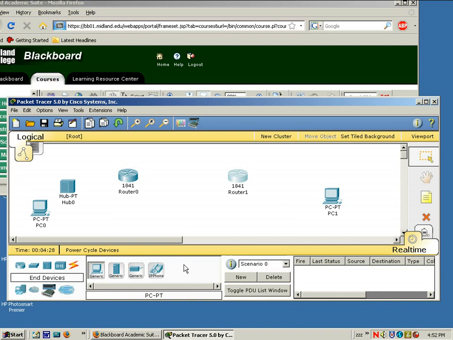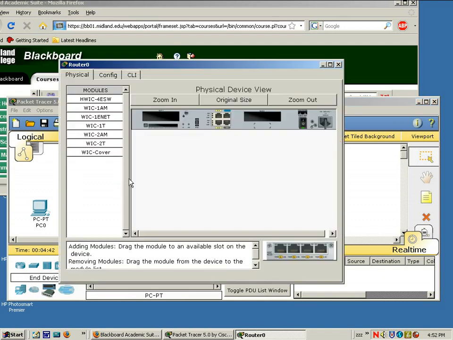Okay. Now that we have our devices, we have to connect them. But we can't connect them yet until we actually put some modules in the modular slots, or put some serial connections in the module slots. So what you'll do is you'll click on the router and notice it's empty. You have slot 1 and slot 0, they're both empty. This is actually how a router will be packaged to you. The router is separate from the serial or Ethernet connections. These are modular. So you can purchase specific types of connections for your router.